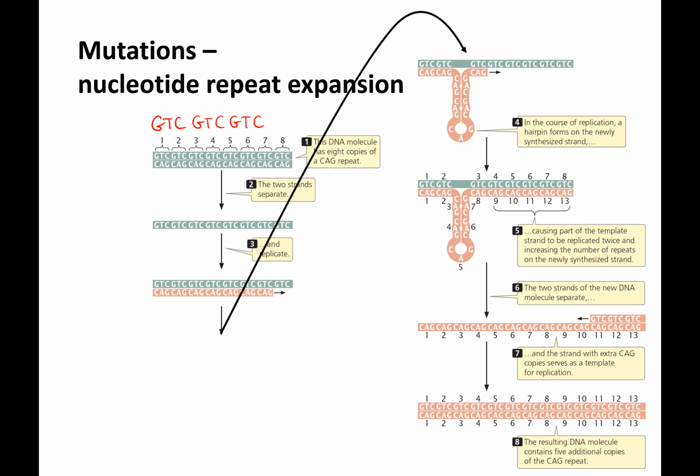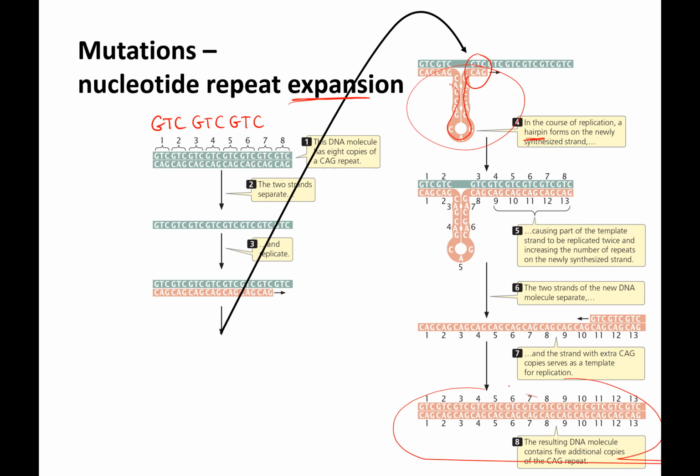Well, sometimes during DNA replication, the DNA polymerase gets a little lost in where it's replicating. And you can get this hairpin formed. And because it's this repetitive sequence, the DNA that's being synthesized realigns somewhere, and you're going to end up with all of this extra DNA. So you're going to have an expansion of that repeat sequence.